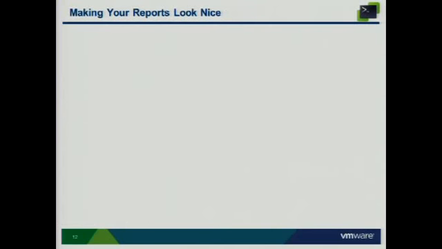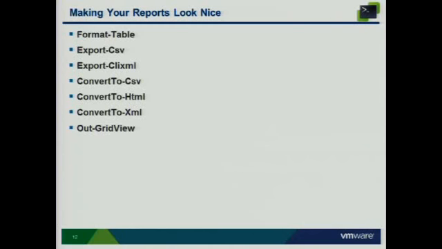Now, so far we've been talking about how to retrieve data out of the virtual infrastructure. We haven't talked about how to wrap it up, how to present it. I have mentioned the Export-Csv cmdlet, persisting your report into a CSV file. But this is just one of the cmdlets available within PowerShell, giving you the opportunity to make all kinds of reports. Now on the screen are listed the cmdlets available in PowerShell version 2 suitable for reporting.